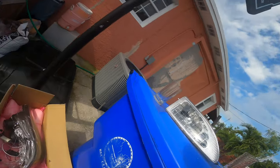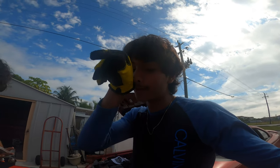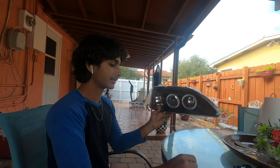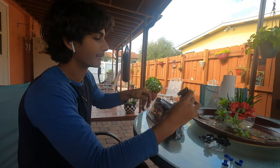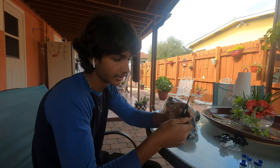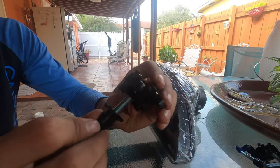Now it's time to install the brand new ones. I'm going to put our amber turn signals into them, and I guess we can continue on with this install. Basically, the kit comes with these lights, and you have your mounting points, aka where it adjusts your lights. These are the same old clips that we just had a lot of trouble with, just brand new. So these are the new ones.